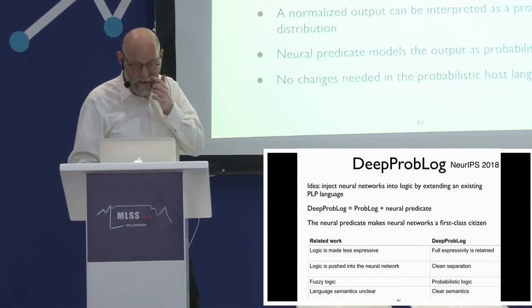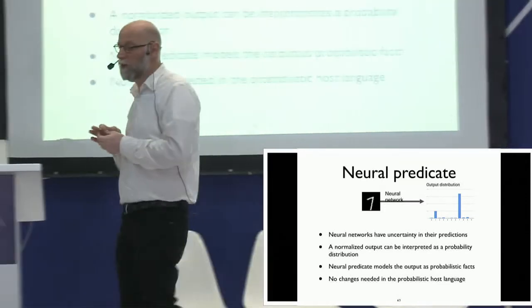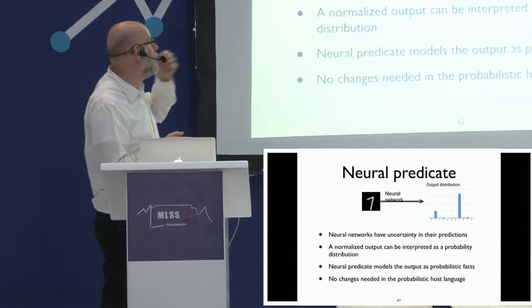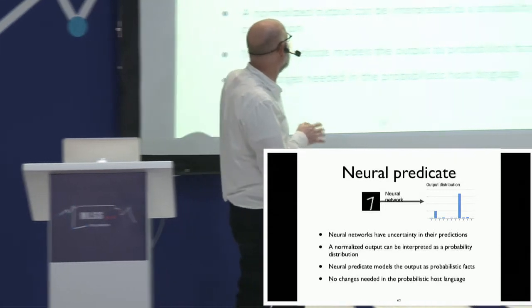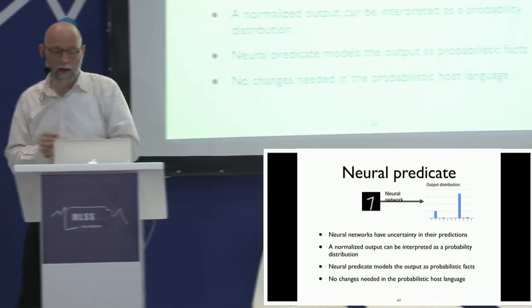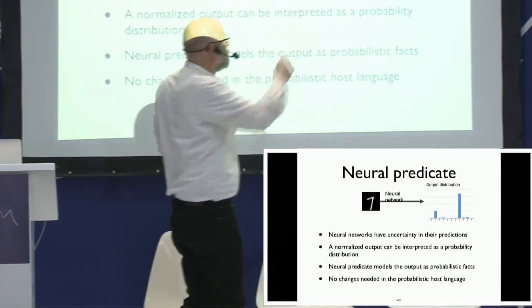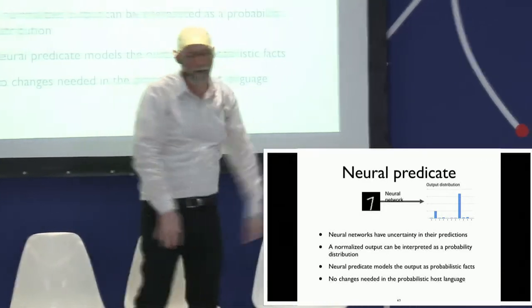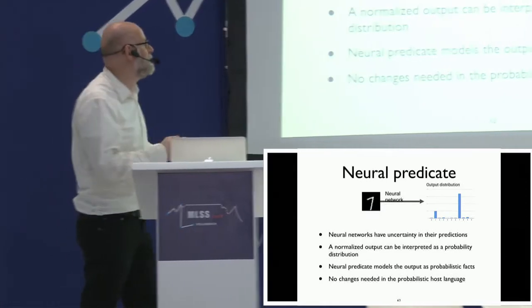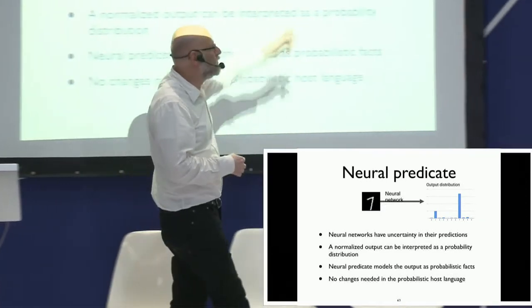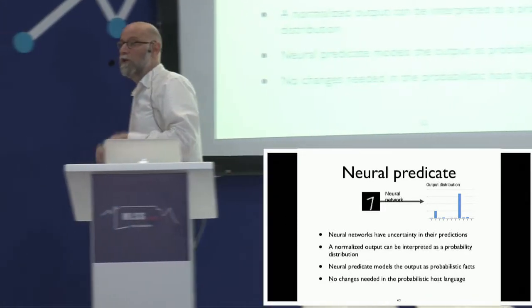And so what's the idea? As I said, the idea is to just map neural networks onto what I call a neural predicate. If you look at the simplest standard non-trivial example from images and computer vision, where you get images of MNIST, a neural network would typically produce some kind of classification of this type. And if you normalize that, you can interpret the output distribution as a kind of probability. And so this is what our neural predicates are doing.